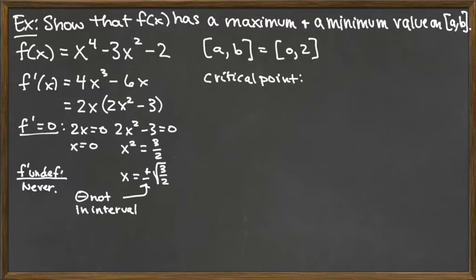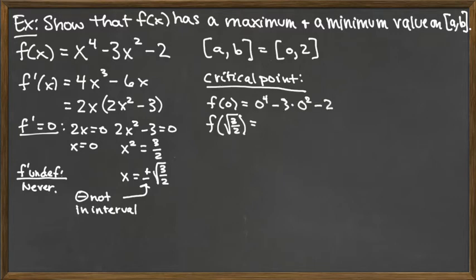So our critical points, when we evaluate, we are plugging in 0. That was the first critical point that we got. And the second one we got was the positive root, positive root 3 halves. When we plug in 0, that's 0 to the 4th minus 3 times 0 squared minus 2. The first two terms are 0, leaving us with negative 2. And then the next one is a more obnoxious number to plug in, but since we're raising it to even powers, the obnoxiousness is going to go away a bit.